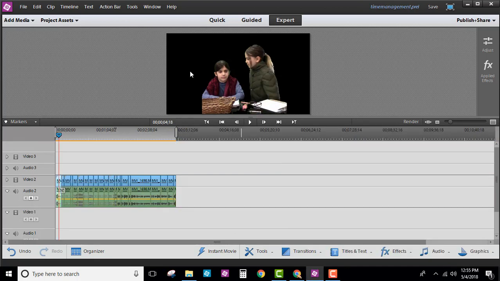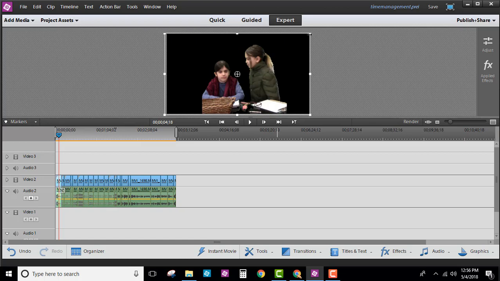So, now that you've edited down your video and cut out all the unnecessary pieces, we're going to talk about adding effects. The first thing you're going to want to do is work on zooming in on some of your clips. Now, when we're working with the green screen, the size we have is limited. You can see that it cuts off on the left and there's actually a little bit cut off on the right here. So, in order to mask that and to give the scene a little bit more drama, we're going to zoom in a bit.